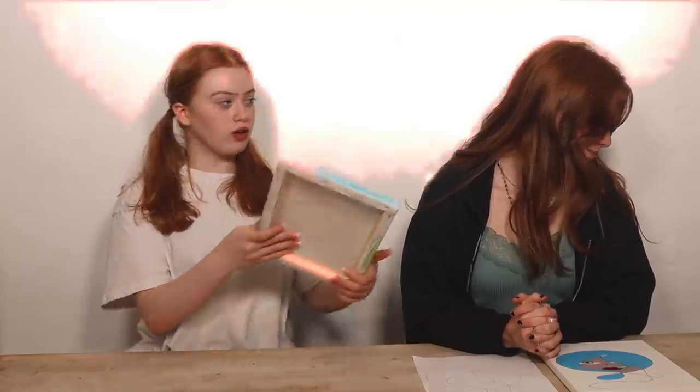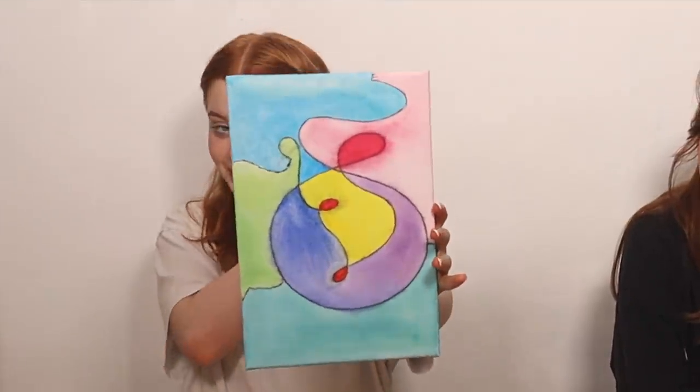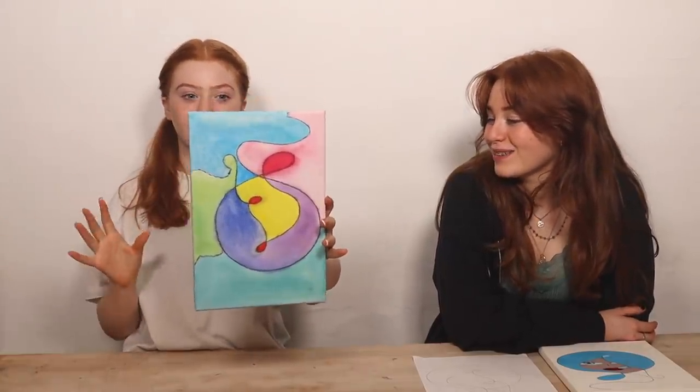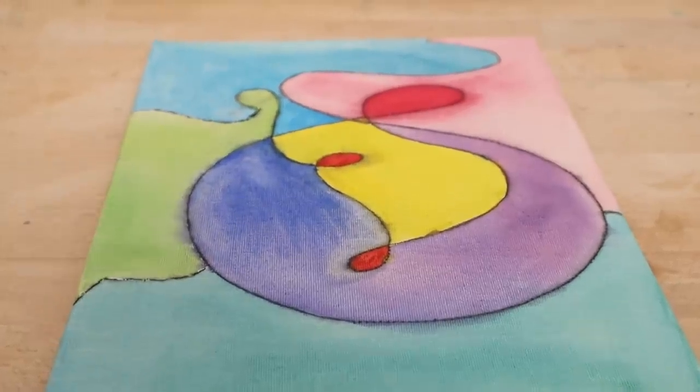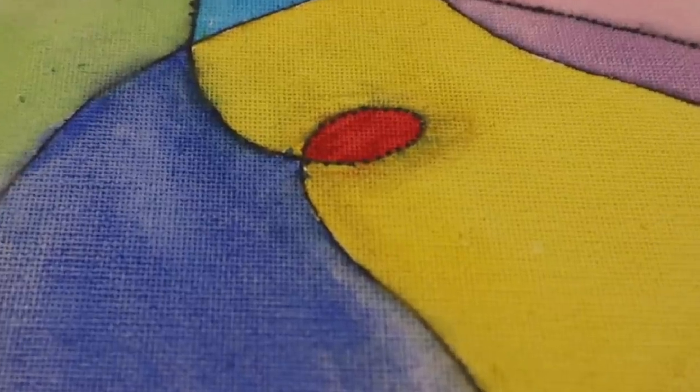Three, two, one. Whoa, that is very Picasso. It is, isn't it? Oh, I like it. I like the dotted lines. I don't know what it is, but it's just cool. So I'm going to show you all in three, two, one. So here it is. I love it, I think it looks so cool. It's definitely Picasso. I did add dots to the lines because it was bleeding and I just wanted it to look a little bit less like that. So this is my painting. It's definitely really summery and colourful, but I think it's really, really pretty and I like it a lot.